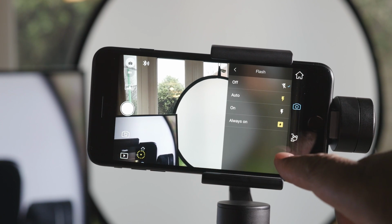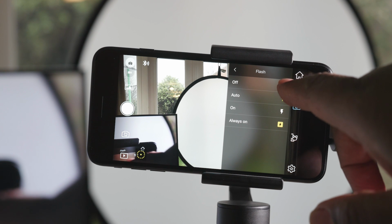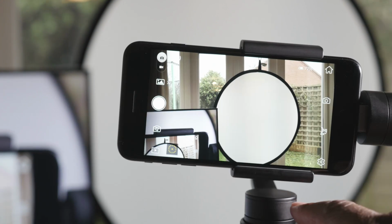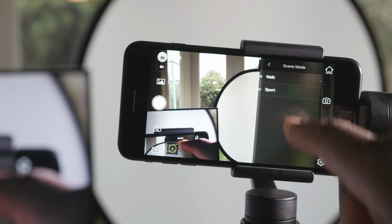Flash mode, you've got the ability to turn the camera's flash on, or set it on auto. Right now it's currently set on off. The next icon is for gimbal settings. So let's start off first with the scene mode.